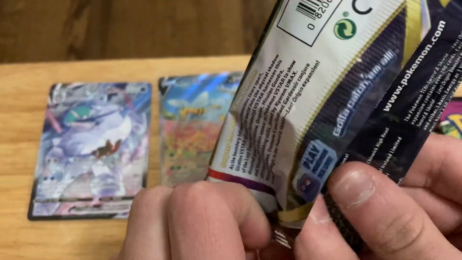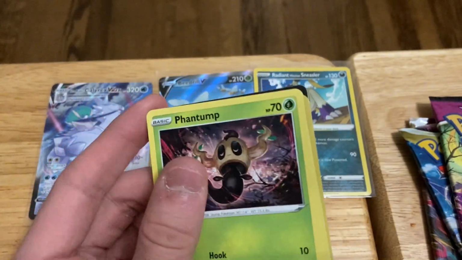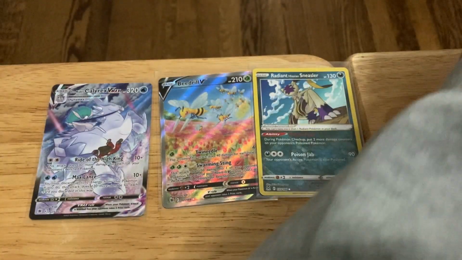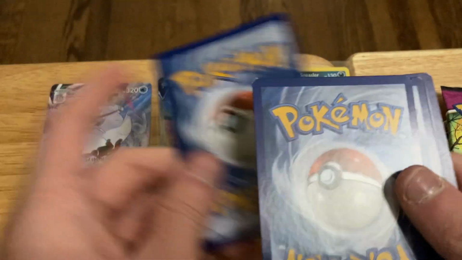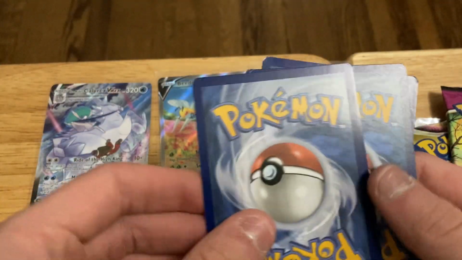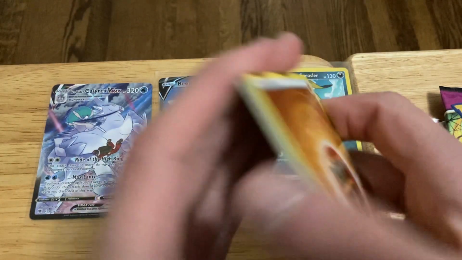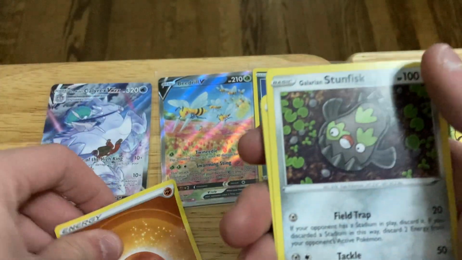Our first Lost Origin pack we opened last box ended up being Radiant. And there is a white code card, so we're not going to get a hit out of this one unless it's in. Or last time we said that, and it turned out to be the Radiant Hawlucha. Or not Hawlucha, sorry. Sneedler.